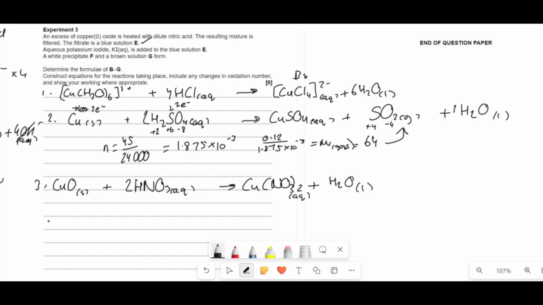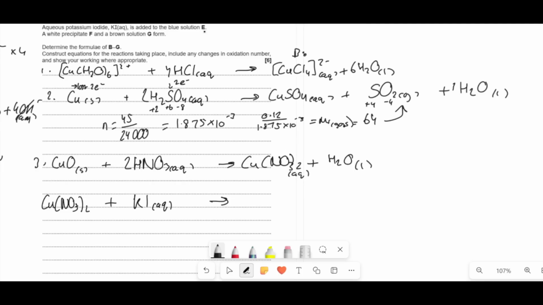So now we're, again, objectively from this question, we know that we have Cu(NO3)2 plus KI, right? Is that the aqueous, right? And they've told us we're making some mysterious product. A blue solution has been reacted, and we get a white precipitate and a brown solution. So the brown solution has to be from that iodine, so it has to be I2, whatever, right? We need to think about what's happening here then.